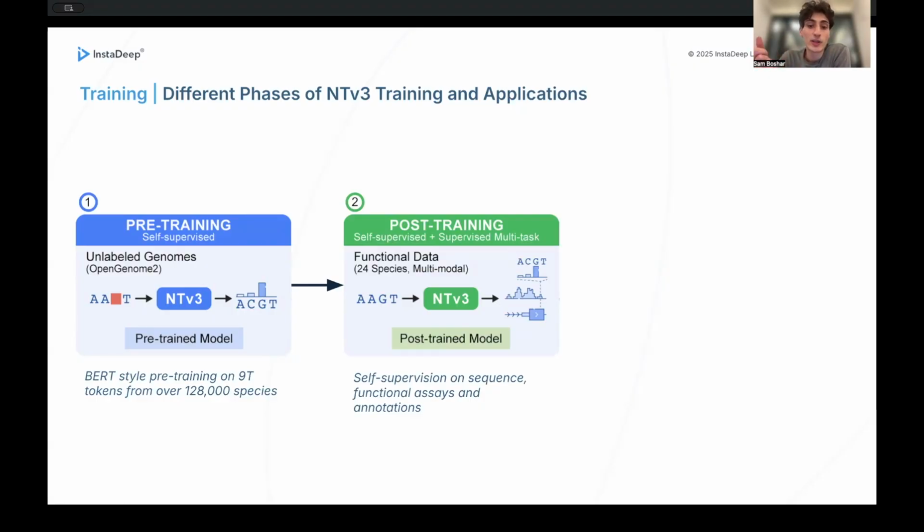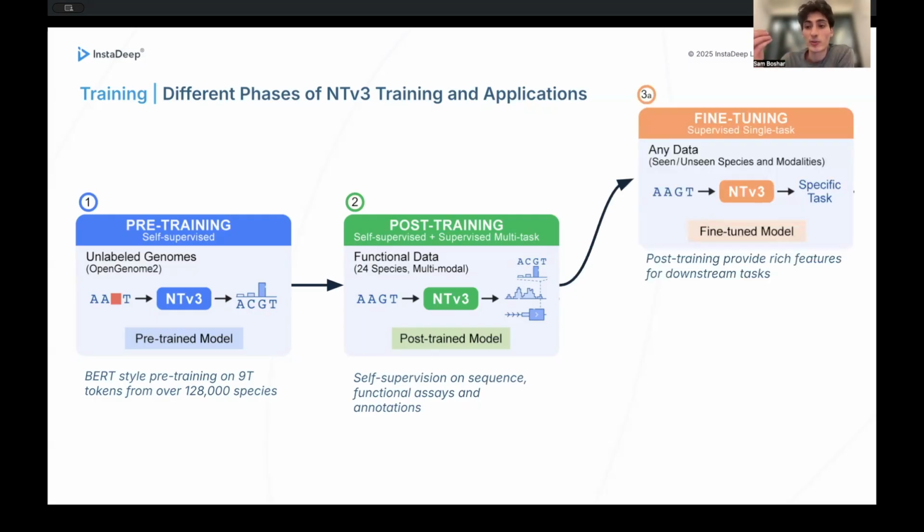In post-training, we continue to do this self-supervised training. We continue to have the masked language model objective. But in addition to this, we also add functional data and annotations on the sequence, and we compute a loss on these as well. So we'll have various assays as well as annotations.